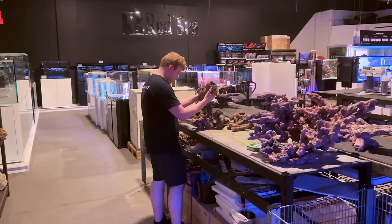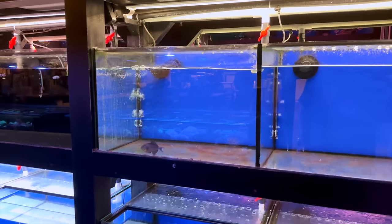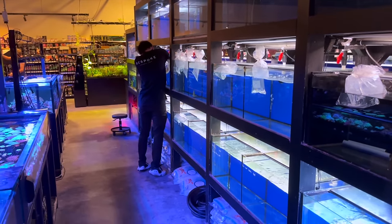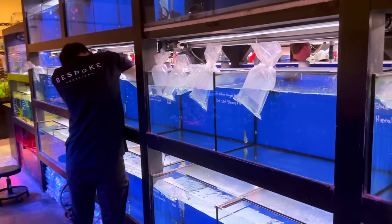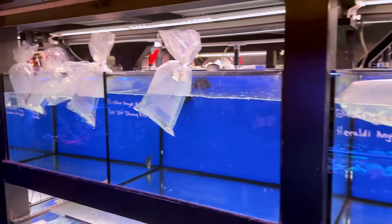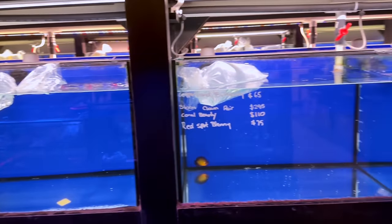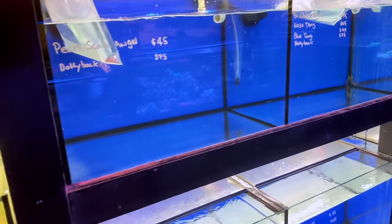One last look at a master at work, because it's a super impressive sight. We will finish things off over here on the marine fish system, but like I did touch on, today is unpack day, so it's only the fish that have been left after the weekend sale. You can see the team getting some of the fish in their bags floating in the system, making sure everything's nice and clean. We've got a nice little scopas tang in there. Great assortment of fish coming in, and I do like to see the team here working away, making sure the systems are beautiful and clean before the new fish go in.